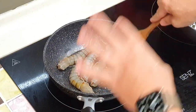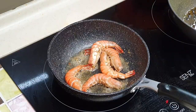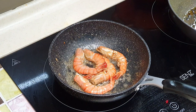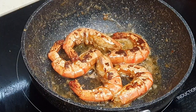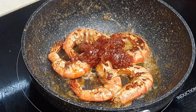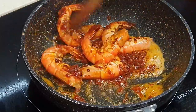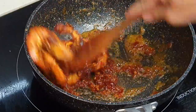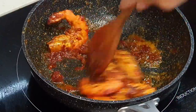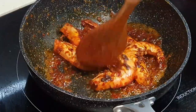Okay, so we are going to fry this prawn for probably about 3 minutes. And then I am going to add in the sambal. We come back shortly. Okay, this is approximately 3 minutes. Just going to add in some sambal. Give it a few stir and it is done. If you want, you can give it a bit of light soy sauce. But my sambal, I think, should be salty enough. I don't mind charring my sambal a little bit here to give it some enhanced flavor. Ooh, it looks so appetizing. Alright, done.